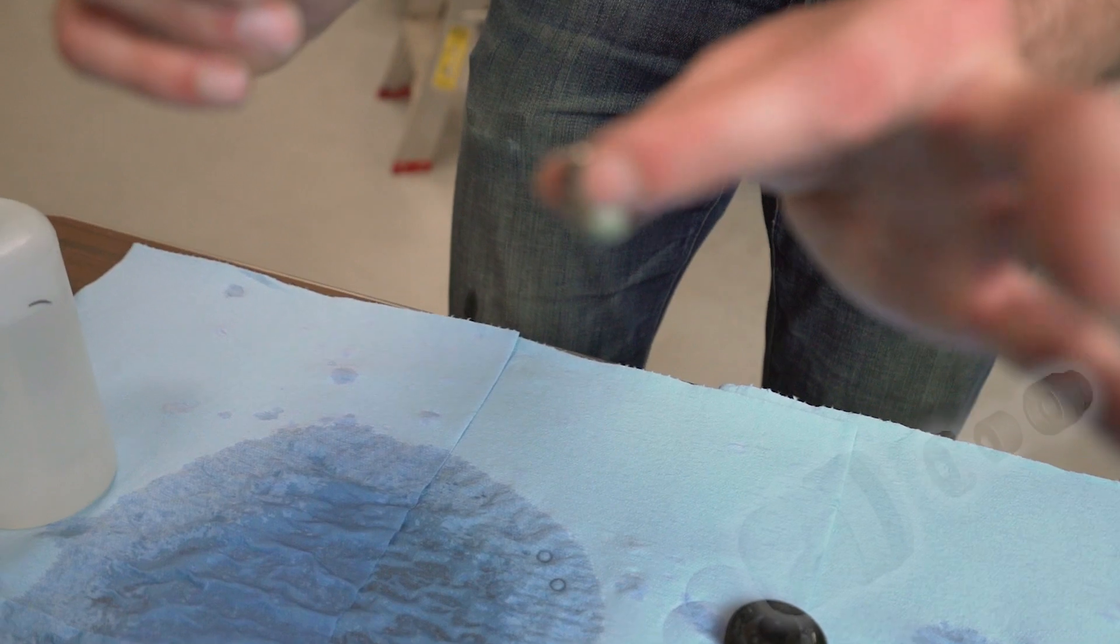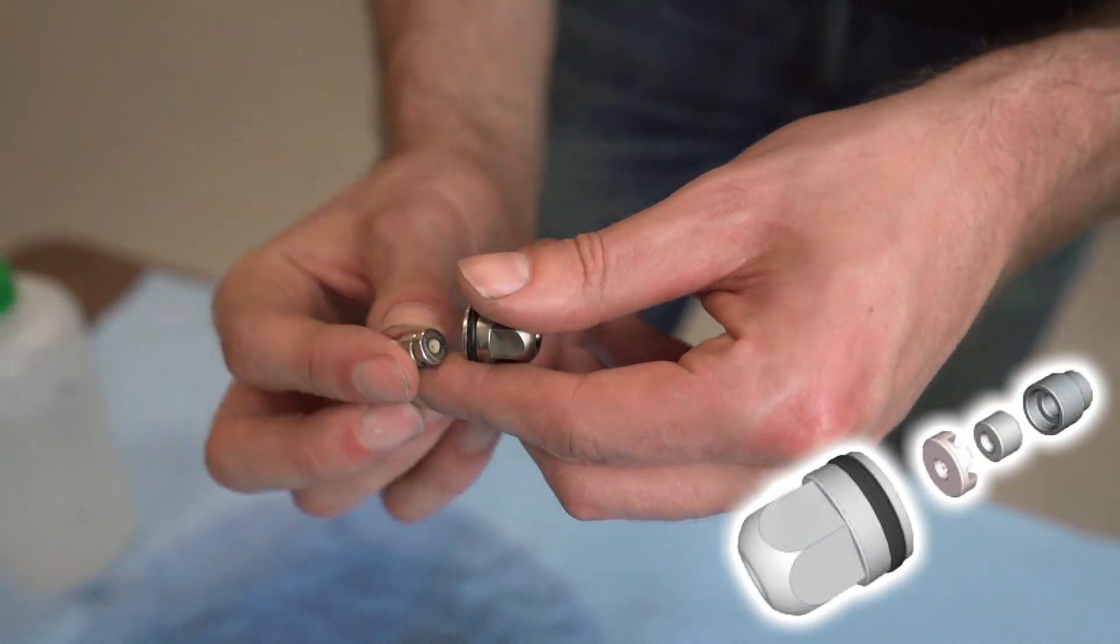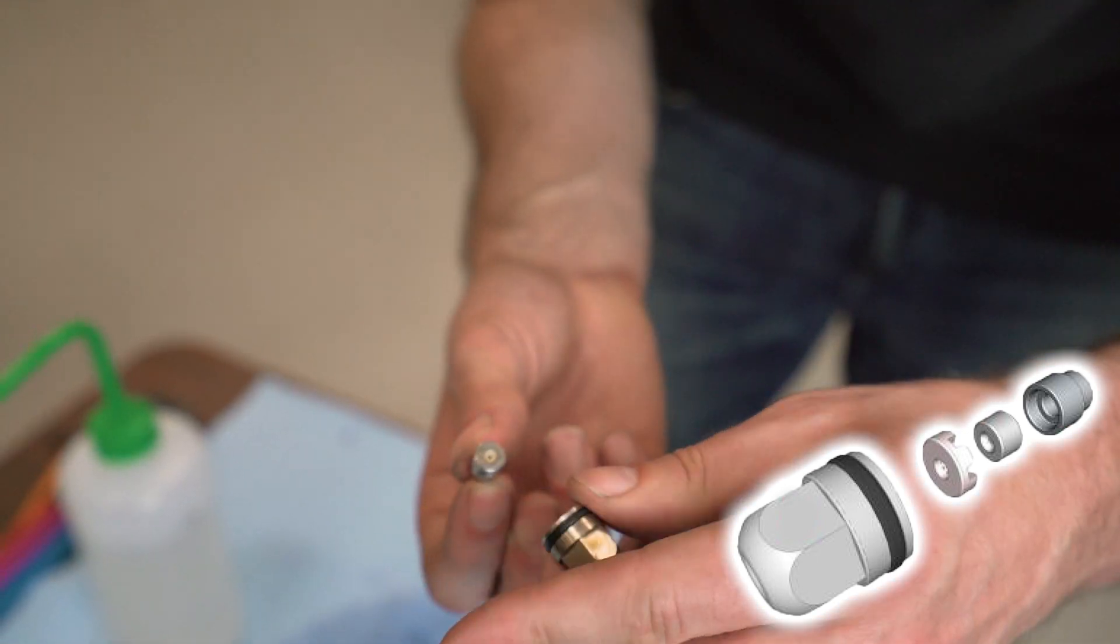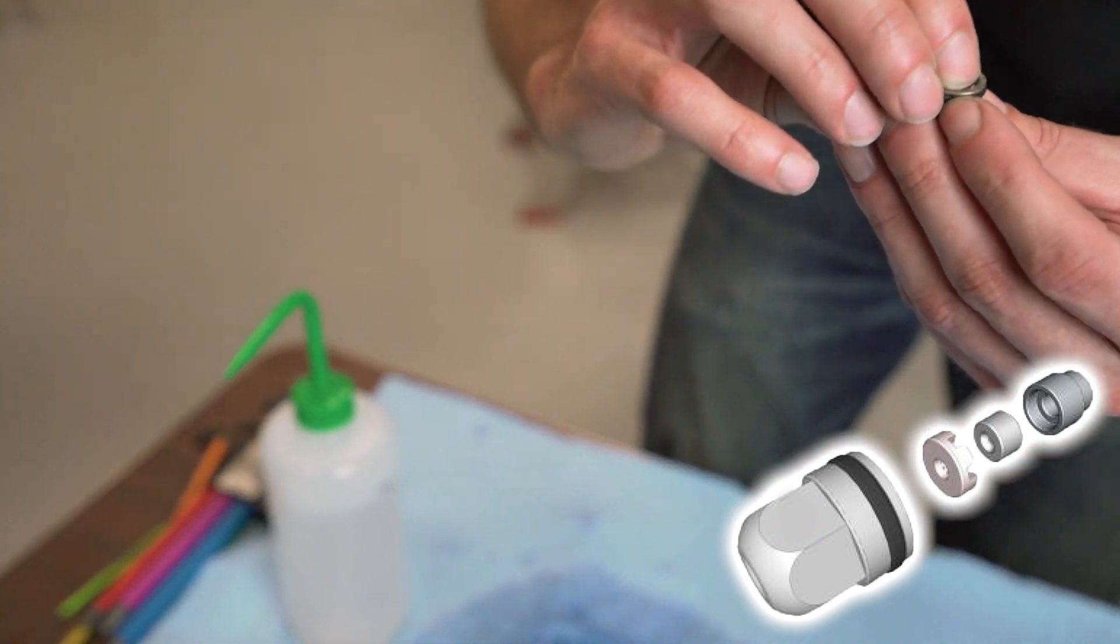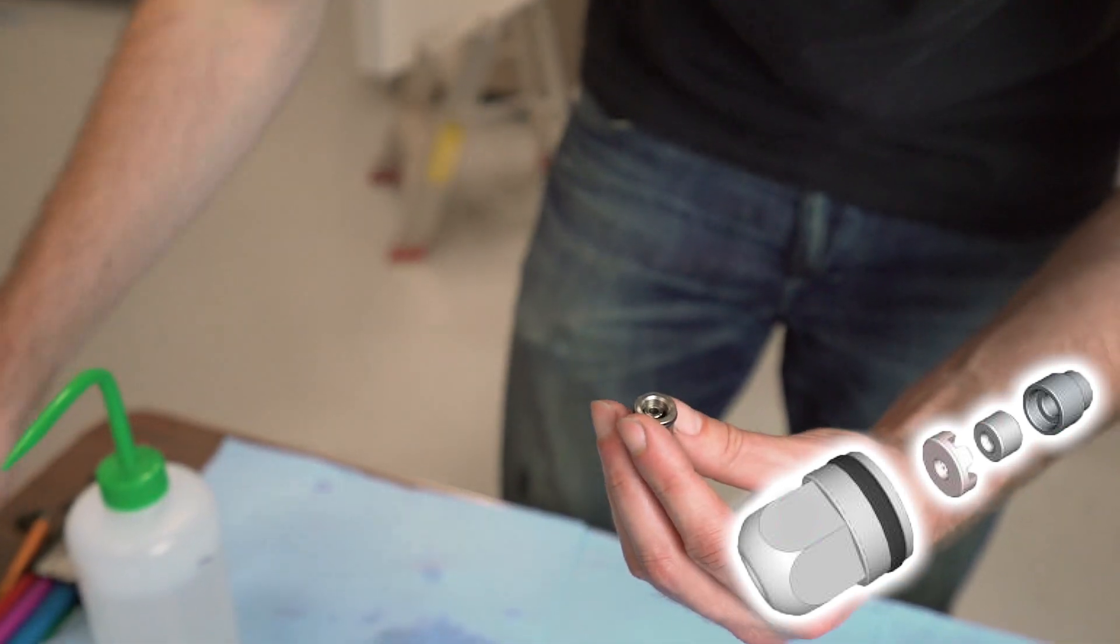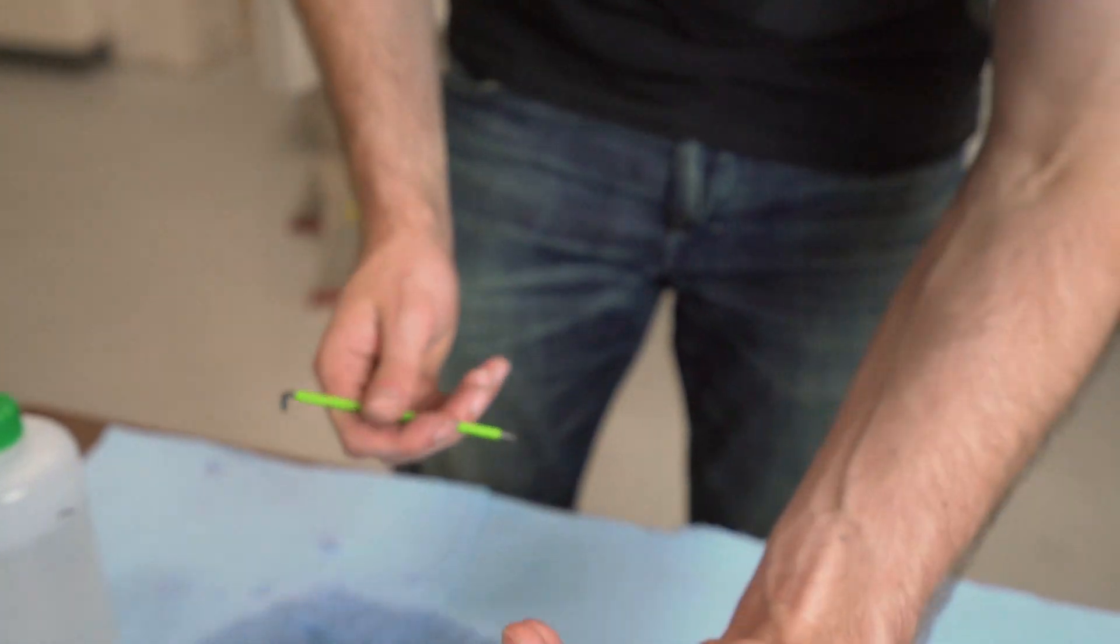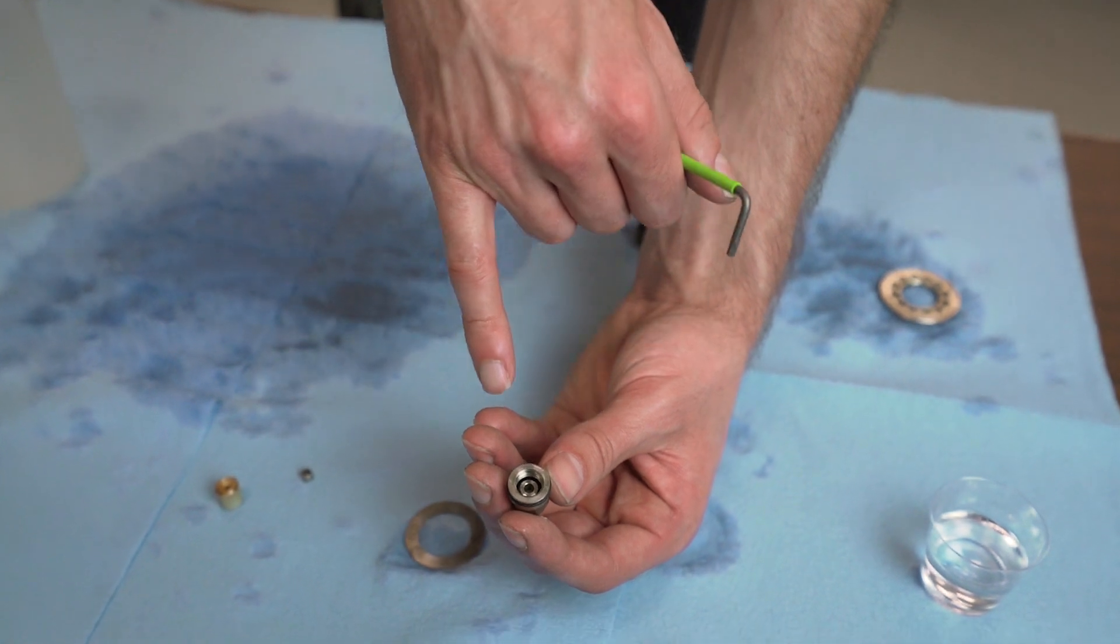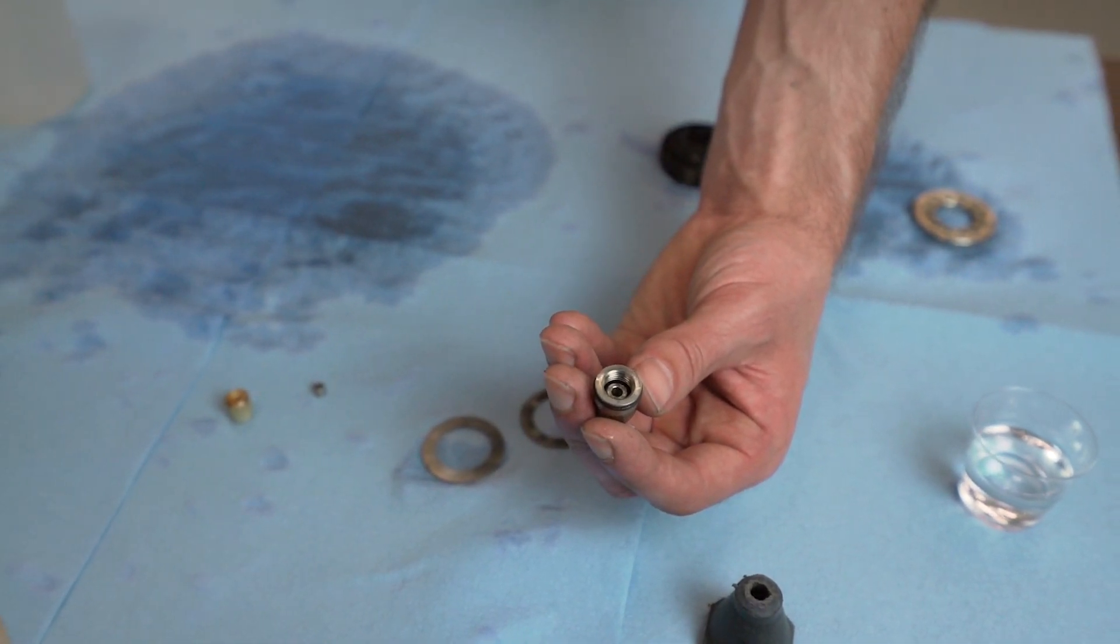And then the upper nozzle is going to sit like this. And in goes the guide. And what you want to see is it completely lying perfectly concentric with the outer housing. And now this is ready to go back on.